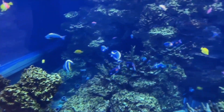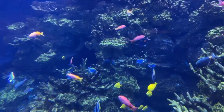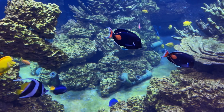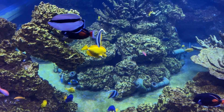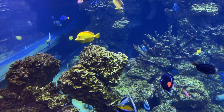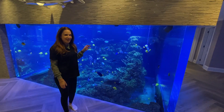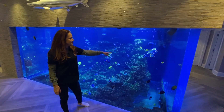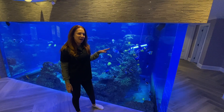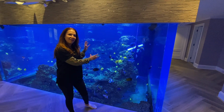Our aquascape is all live rock cemented together to recreate the undersea world. This is a raccoon butterfly. Here we have a conspicuous angel, some other rare butterflies, an angelfish, yellow tangs, purple tangs. They love to come up to the glass when humans are standing around. We feed the fish frozen food every day that we dilute in the seawater. These poles that you see hanging by a rope are how we feed our fish seaweed. We have different kinds of nori seaweed that we clip onto those poles, and all of the fish flock together for a yummy snack.